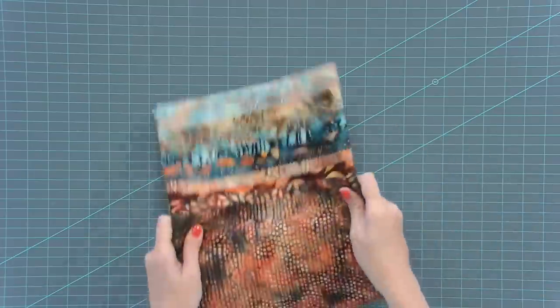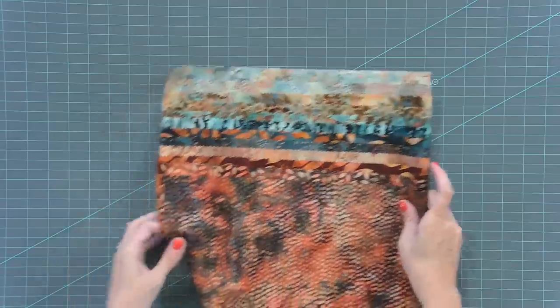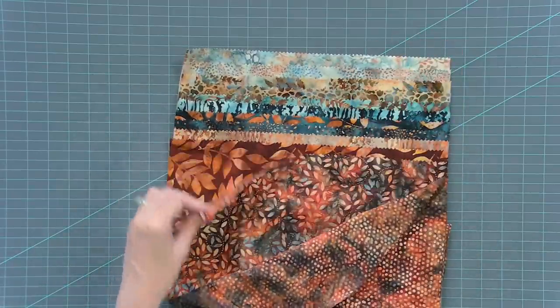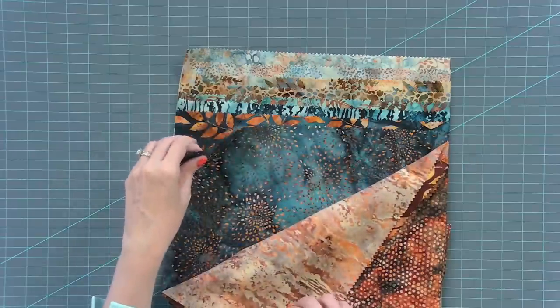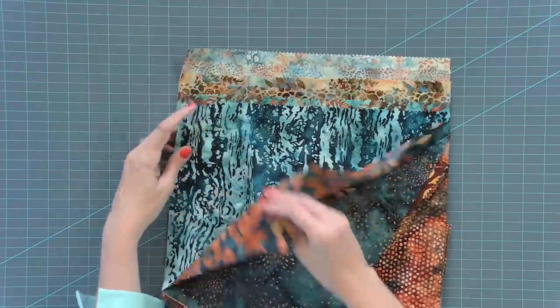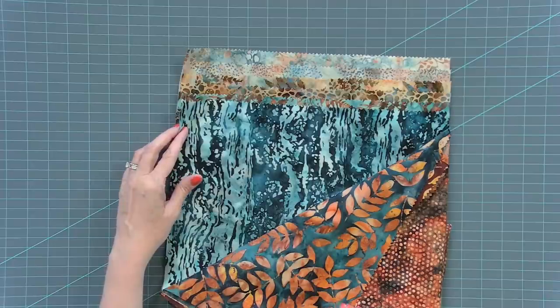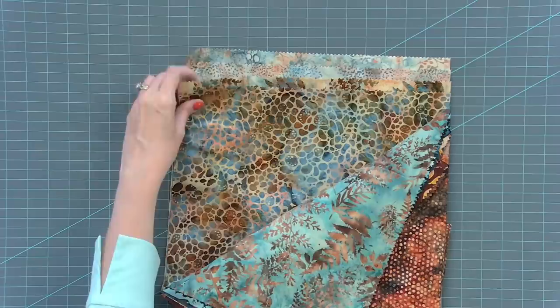And then we got in the Earth Meets Sky Batiks by Hoffman. So really pretty. Hoffman batiks are always beautiful. And batiks, you can use either side. They're not single-sided, because they're dyed on both sides. So you can use any side you want.